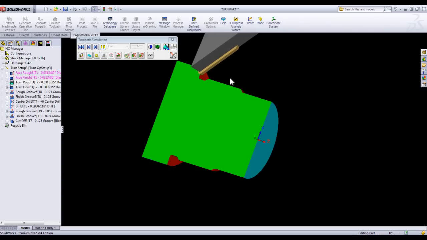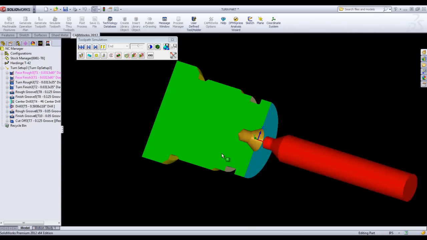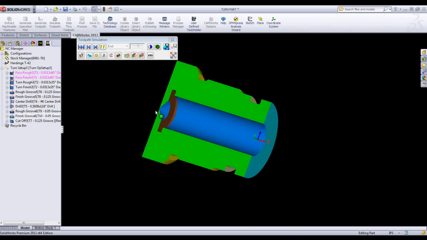And we can see now we got our outside OD going in, we got the lathe in here, and then we're going to see a spot drill, now a drill, and then we're going to see that it did this groove in here. So it's clearly missing some stuff in here, but I kind of like that it put that half-inch drill in there, right? Now, one thing I might want it to do is actually drill all the way through.